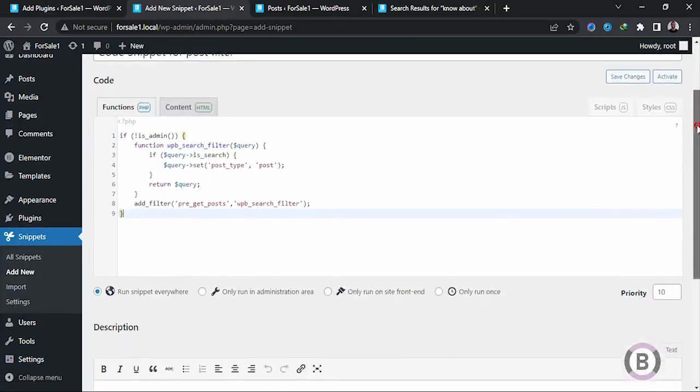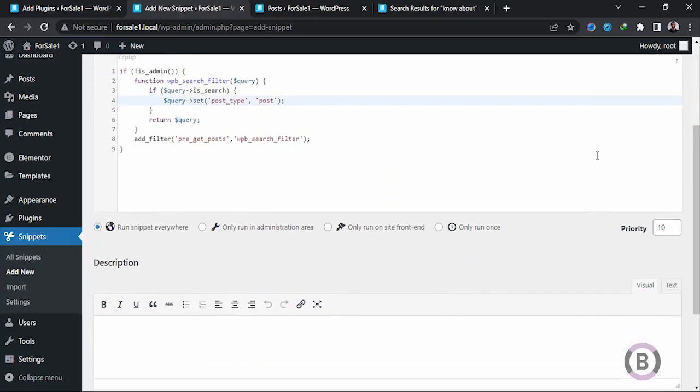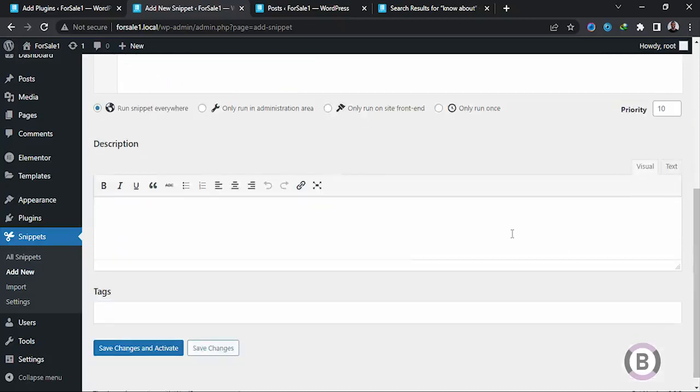So now what you can see on this, I actually said it should only get post type. You can see from the post type, the query is post type and it's going to be posts only. So there's nothing like any other, there's no pages on this. You don't bother about any, this code will actually solve what you need. So you can just leave every other settings the way it is. If you wish, you can add description, but I'm going to just leave it the way it is.